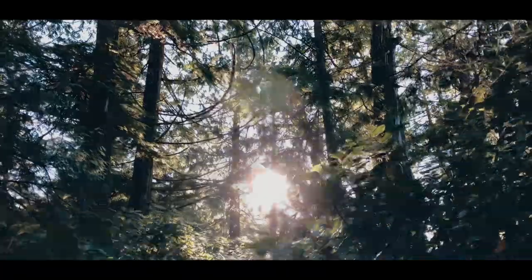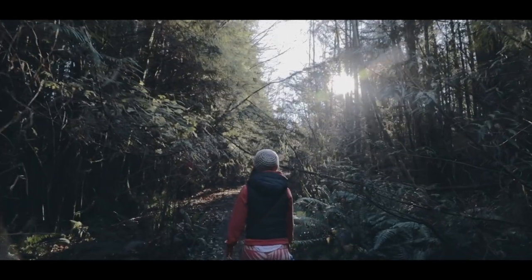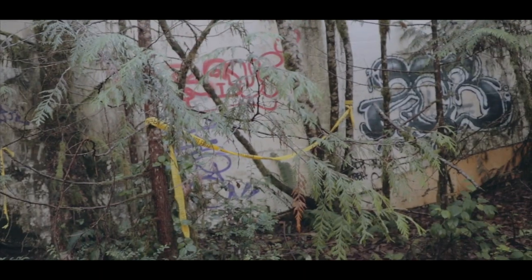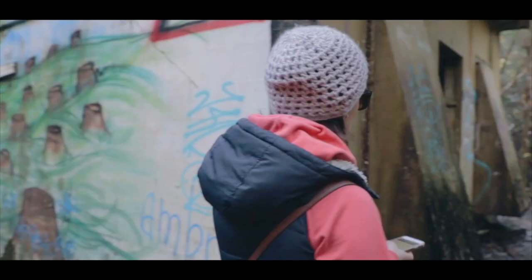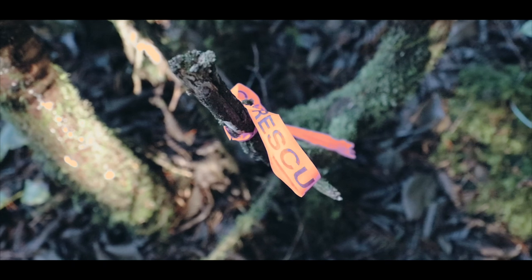Once you hit the woods you just keep walking for about 10 to 15 minutes. After that you will arrive at an old abandoned building. You don't go in — you just go sort of around it, and that's where the trail actually starts. You've got all kinds of ribbons: pink ribbons, blue ribbons, orange ribbons. Just follow these and they'll lead you straight to the plane.